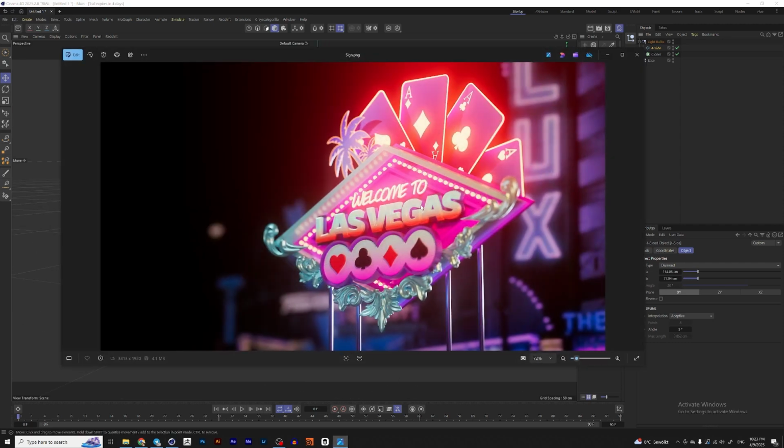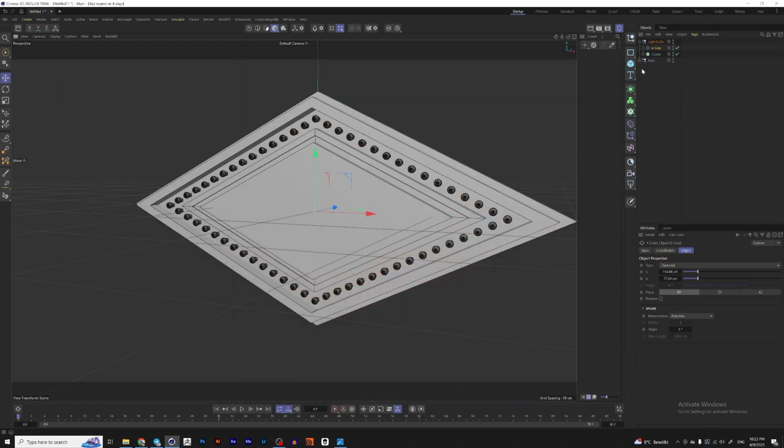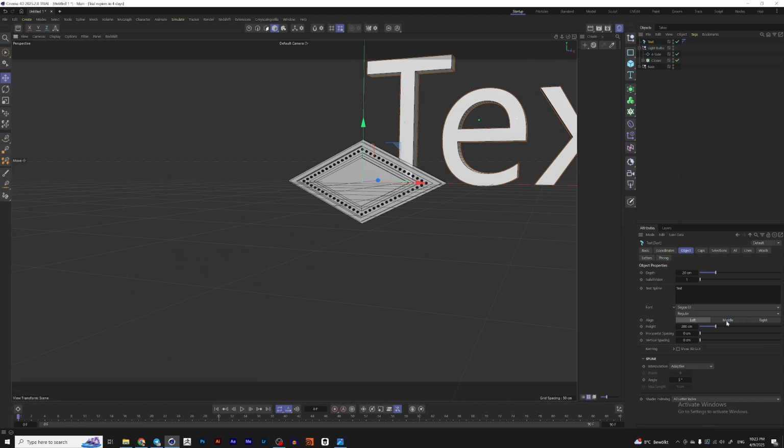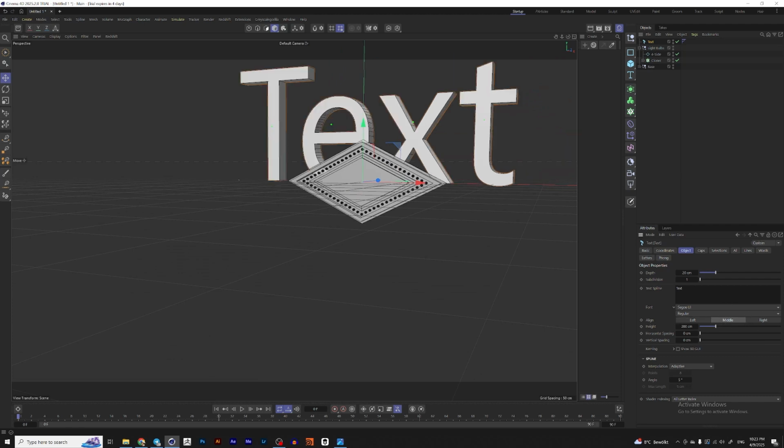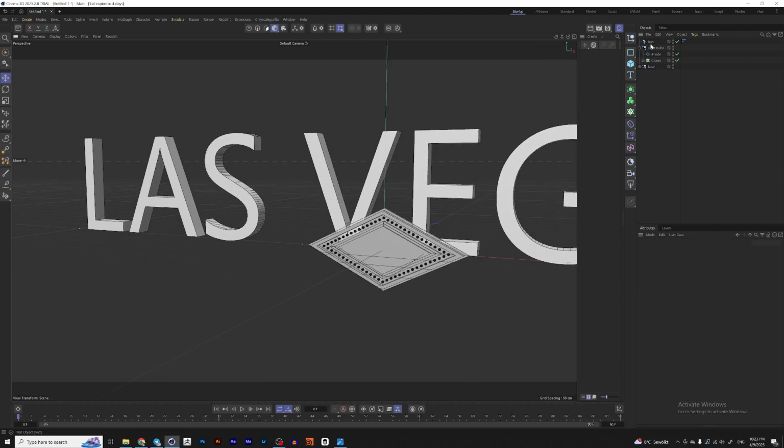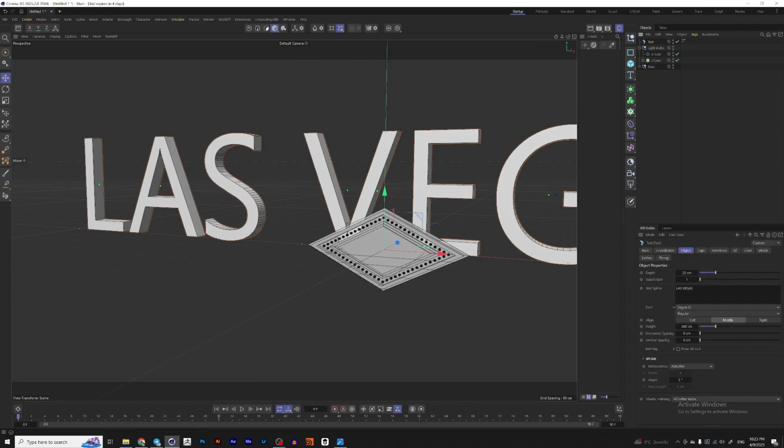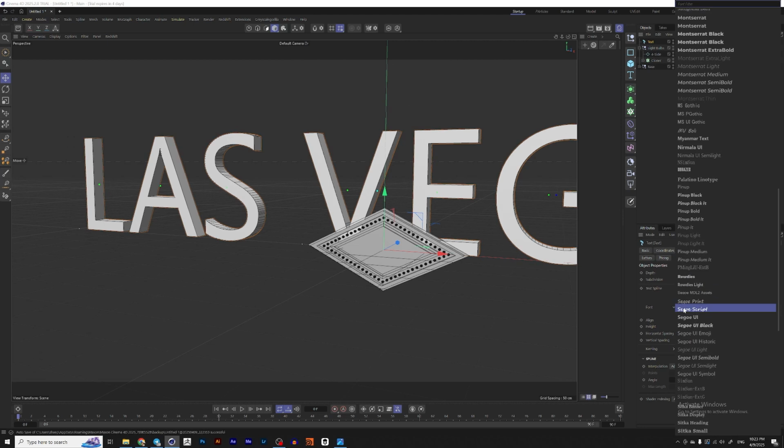Now let's create the Las Vegas sign, the text. So create a text object, align, choose middle, and let's write Las Vegas. So the font now is definitely not what we want. It does not look too nice for our sign, and let's choose the font Rhodes.